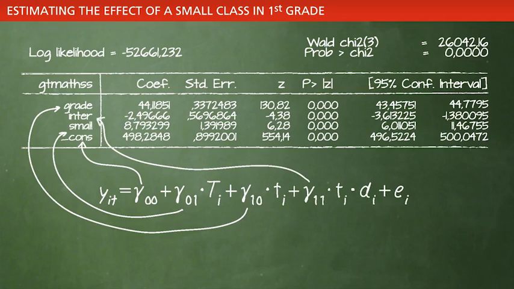From the estimates, we find that on average, students in small classes score 8.7 points higher in math achievement after kindergarten, our pre-treatment period. That is, students in a small class in first grade are on average better in math than students in ordinary classes in first grade when they enter first grade. This is because students in small classes in first grade typically also attended a small class in kindergarten, and this had a causal effect on their achievement in kindergarten. Therefore, the two groups are not equal before treatment, a small class in first grade. We also find that on average, students improve 44 points on the math scale between kindergarten and first grade.